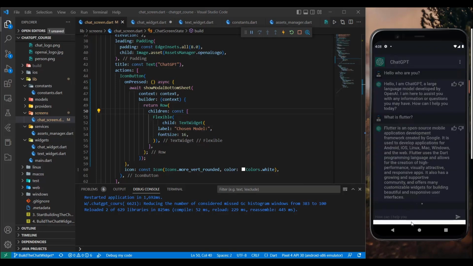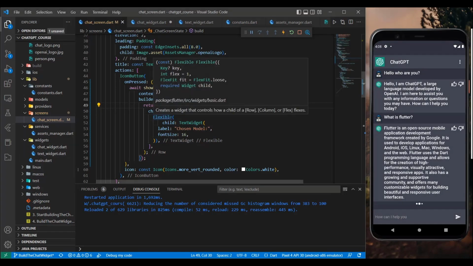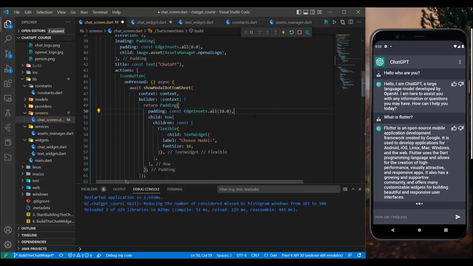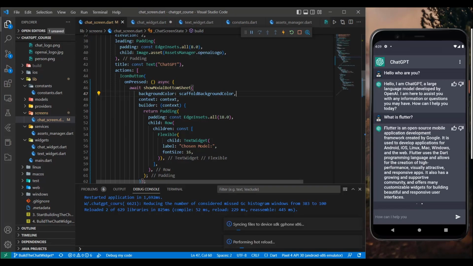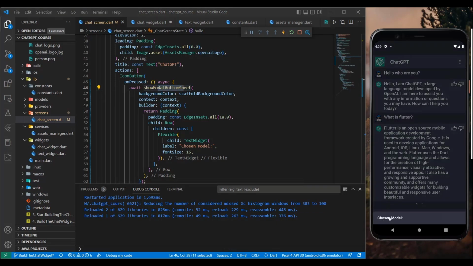And now something happened, but we cannot see it. So let's start fixing it. So let's add the first thing, padding here. I will add 18. Let's add background color for this bottom sheet. And now let's try. And here it is. Now you can see it here.